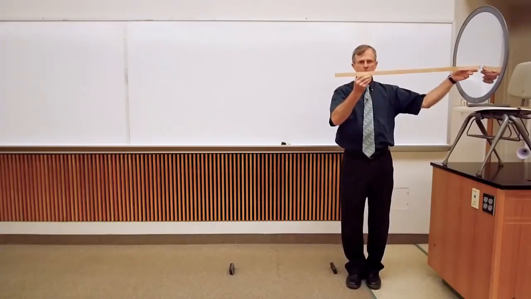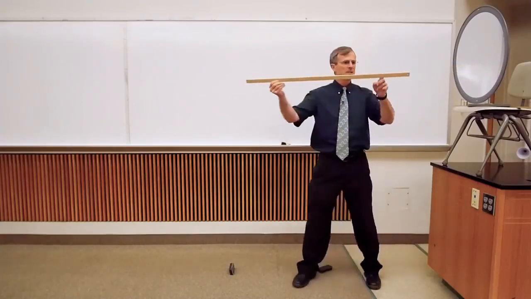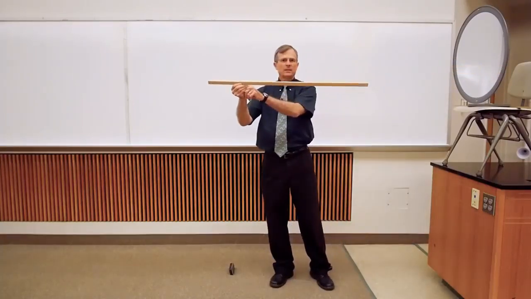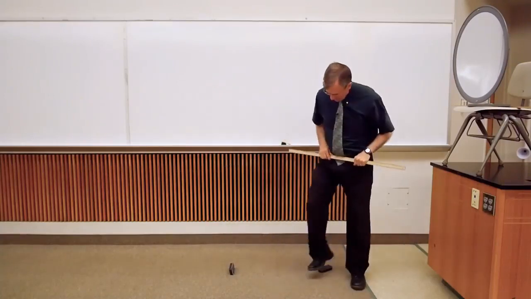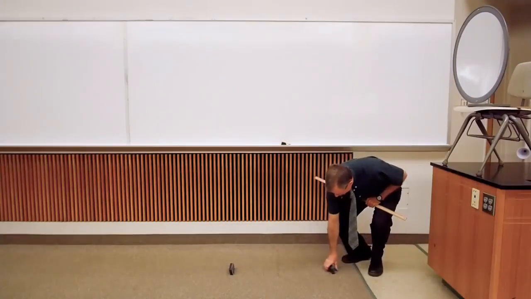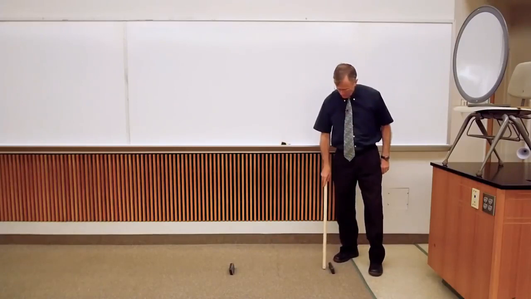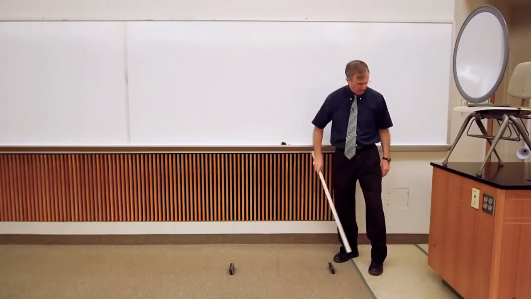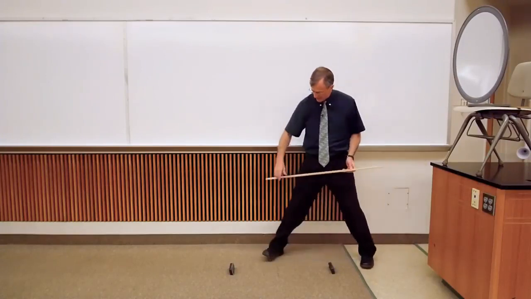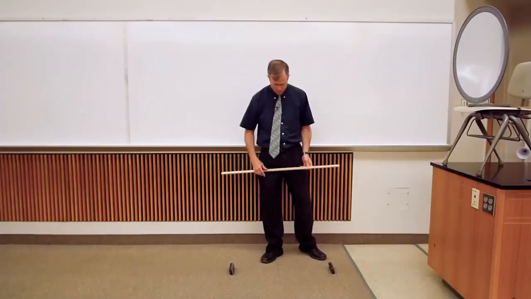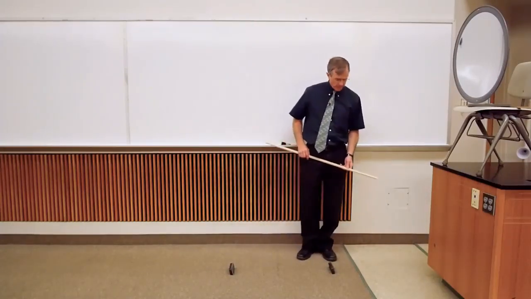So the radius of curvature must therefore be 160 centimeters, about out to here. And I've placed these two erasers here and here at the approximate focal length and radius of curvature, which is twice the focal length, for reference.